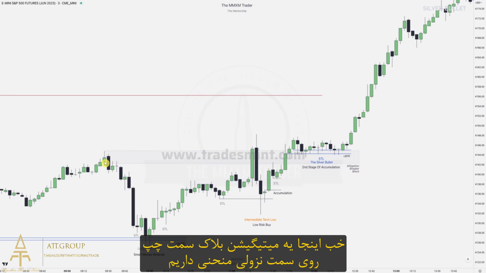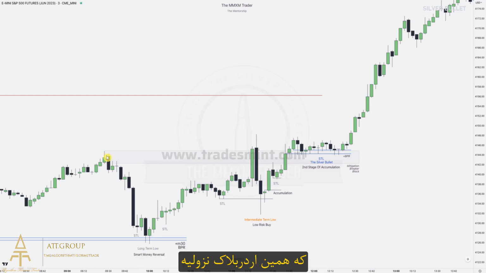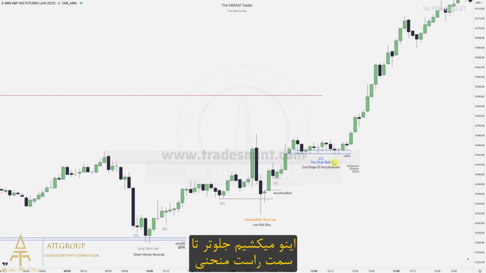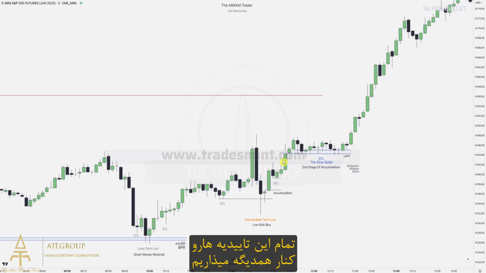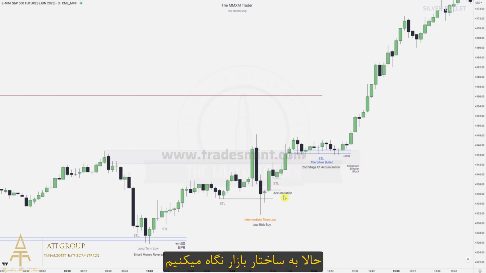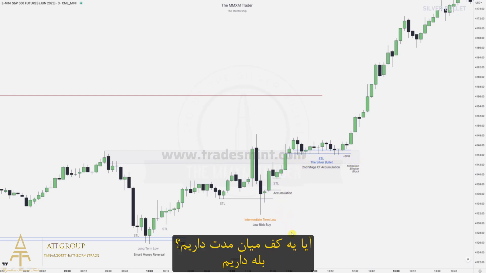So we have this mitigation block on the left side, on the sell side of the curve, which would be a bearish breaker. That would be a bearish order block over here, extended out to the buy side of the curve. Now it's overlapping with a new PD array. So again, layering all those confluences, looking at market structure. Do we have an intermediate term low? Yes, we do. So ideally, you can take an entry here.